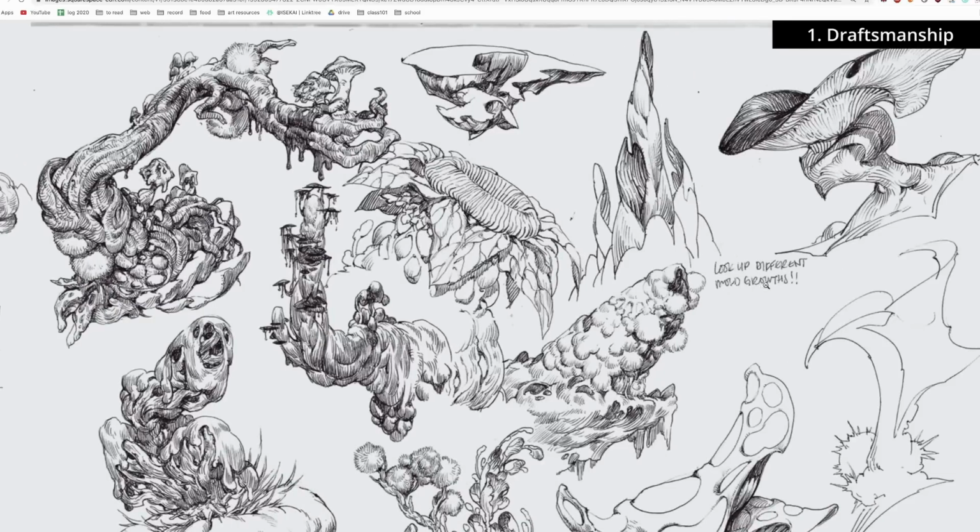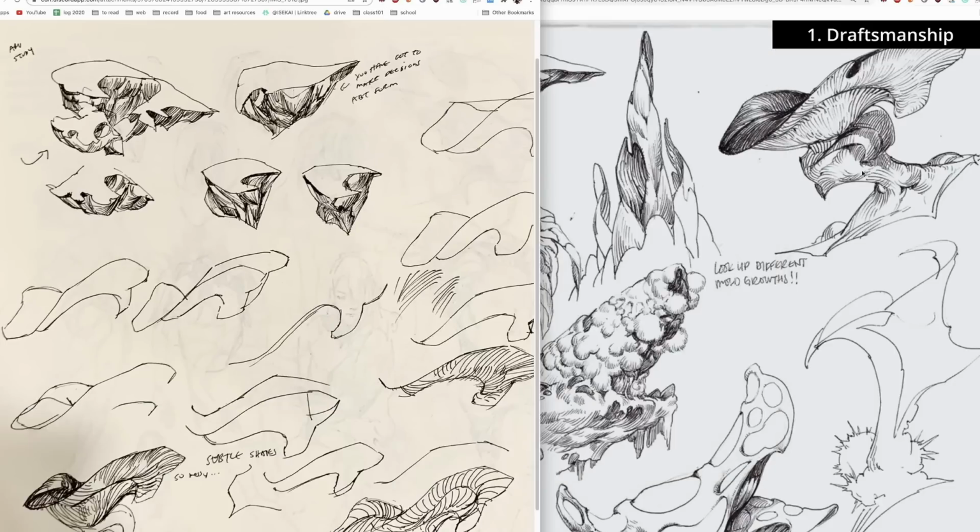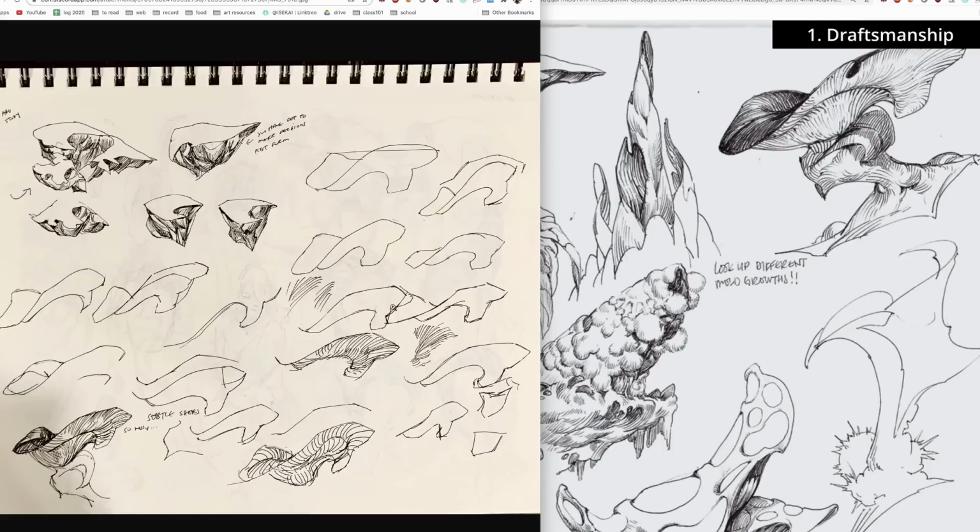And what I did was I just started drawing. I started to study how she did this. So here's an example of what I did. You see this shape here? I saw this mushroom and was like, I'm gonna figure out how she did that. And I just did it over and over and over again until I felt like I had some semblance of understanding of how she did that.